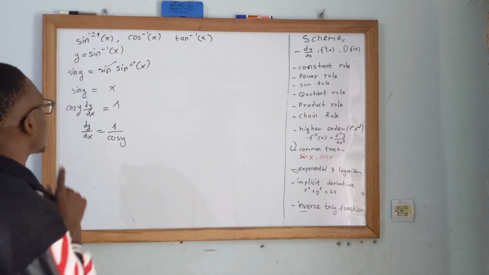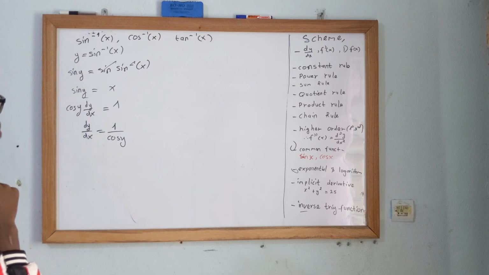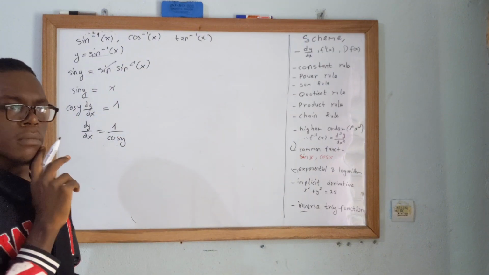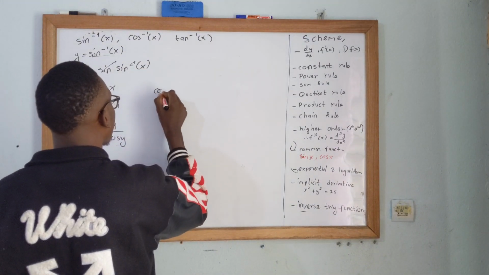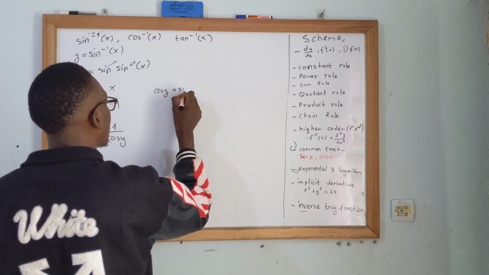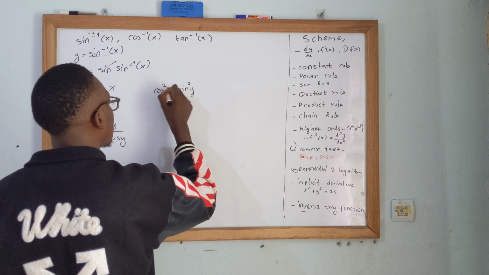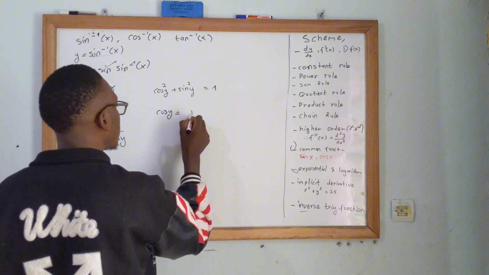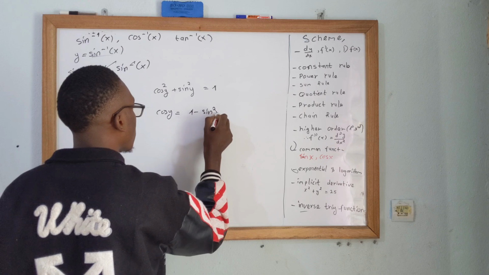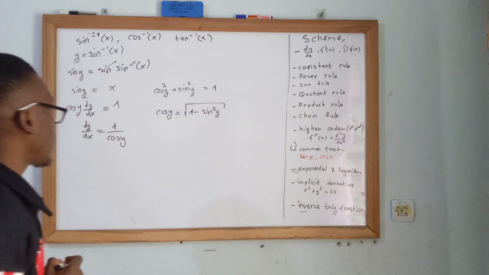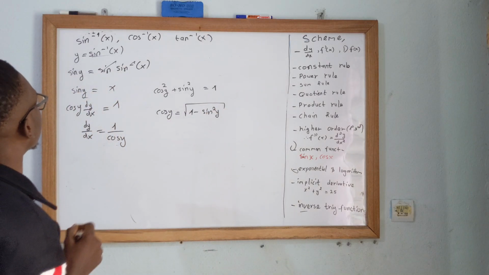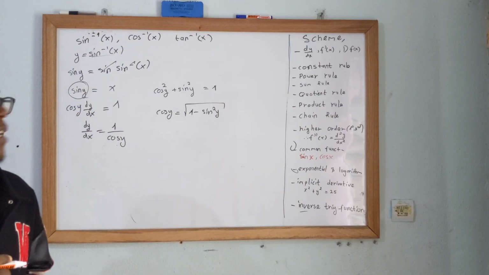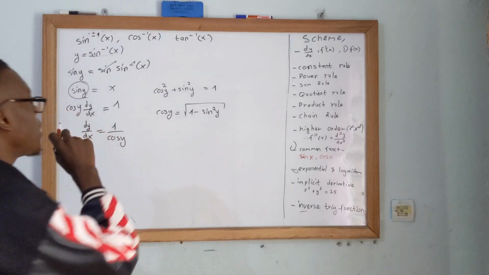We are already moving on, but we know that cos y is equals to what? Because we have a sine here and we have a cos, we can bring it back. Actually, we know that cos squared y plus sine squared y is equals to 1. Therefore, our cos y is equals to the square root of 1 minus sine squared y. And sine y is equals to what? From here, we know that sine y is equals to x. Therefore, sine squared y is equals to x squared.